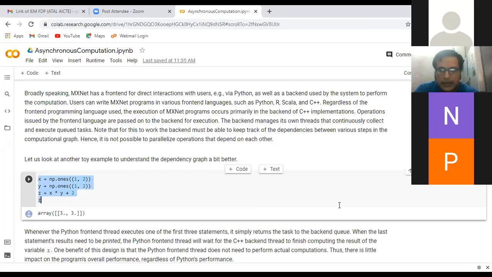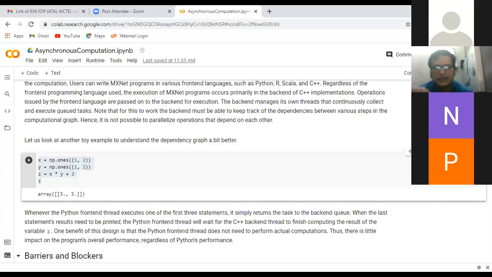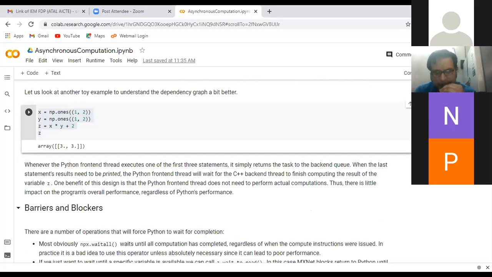Whether it is an easy problem or a complicated problem, it is being tackled with the backend computational graph. The backend deals with all those computational graphs. The front end sends the instruction to the backend, the instructions go in a queue, and the backend executes the queue with the help of the computational graph. Then it sends the result back to the front end.